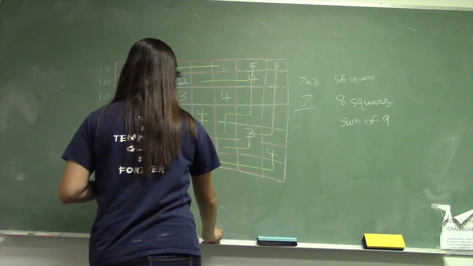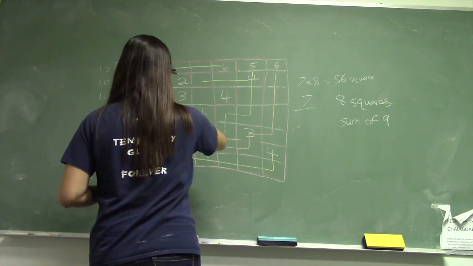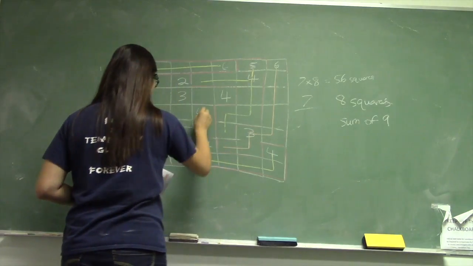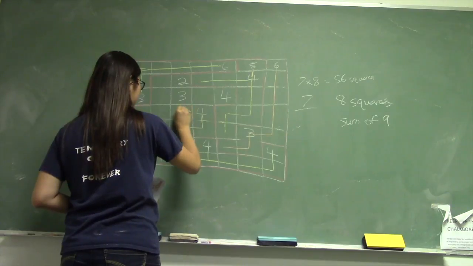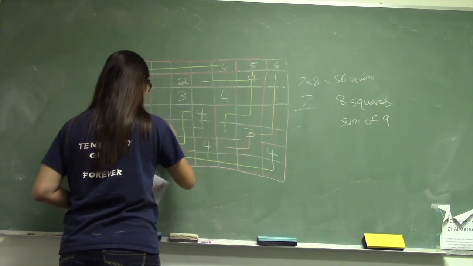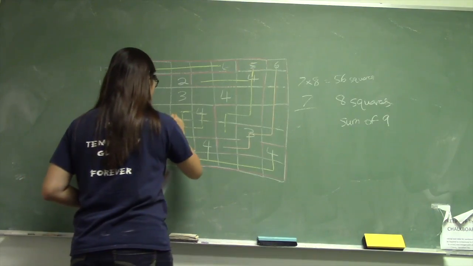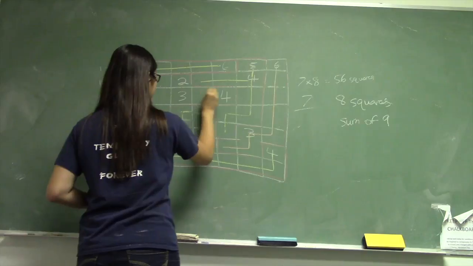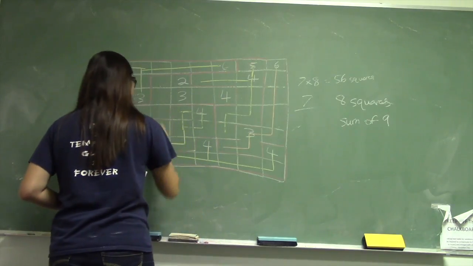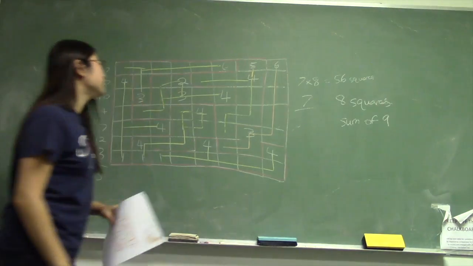So that leaves, because this 4 has to connect to this 3 and 2 to make the final piece, this other piece can't extend this way, it can only extend this way. So here we have kind of a square, and that would be 8 squares here too. And that just leaves 1, 2, 3, 4, 5, 6, 7, 8 of the final piece with a sum of 9 in it. Yay! That is the solution.